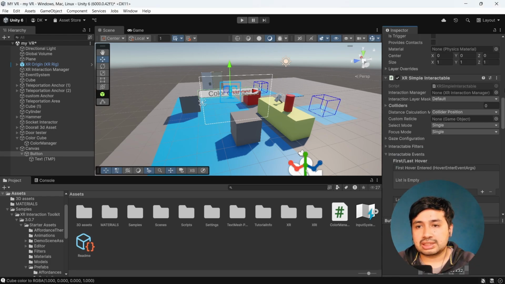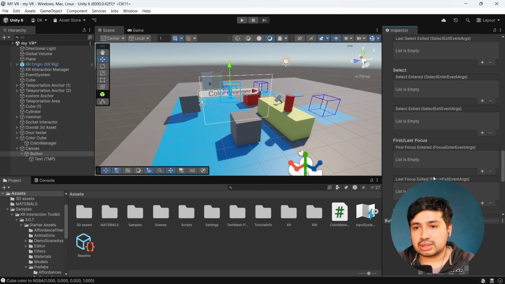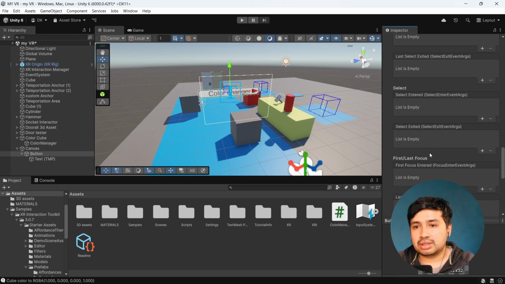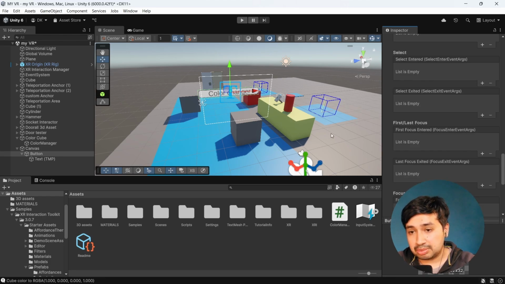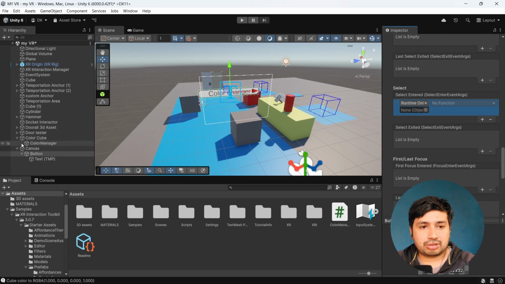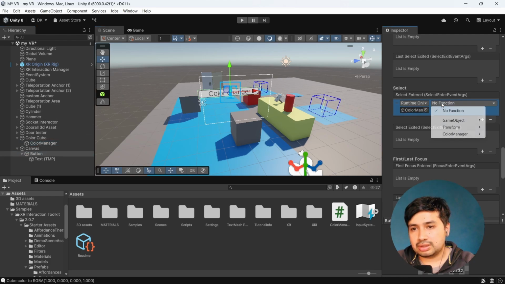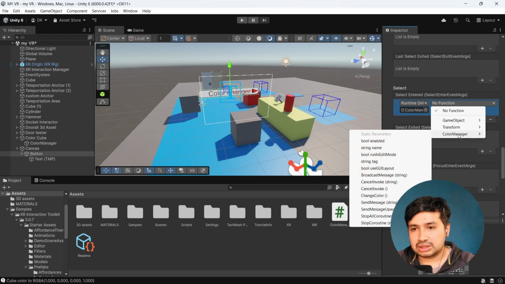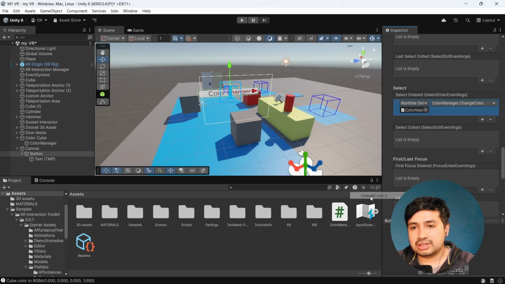What it does is it helps us interact, and now what we have to do is simply click on that particular collider like previously for the button. Now we go to the Select section, Select Entered, add, and we can see it's similar to that button. We need to drag our Color Manager here, and apply the Color Manager function, which is ChangeColor that we have named.